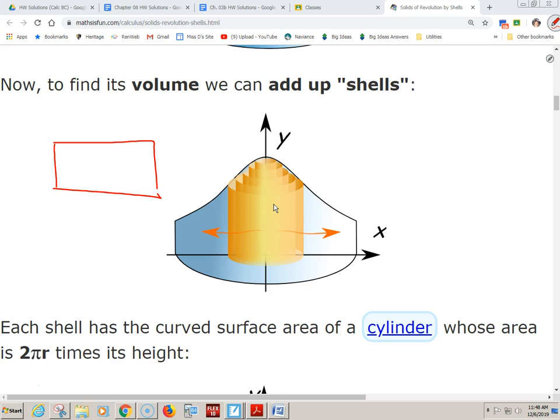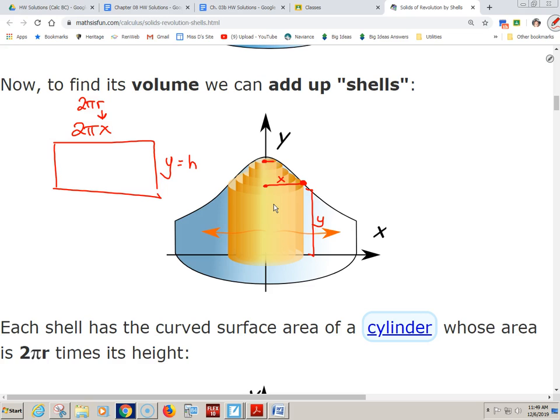How high is he? Well, the way this one is oriented, he's up y. And how long is he? 2 pi. Well, isn't this technically my height? And isn't this usually 2 pi r? But I need this in terms of x and y. So guys, for this one around the vertical axis, what would my radius be? The x. So for this guy, the dude that I'm doing, the y would be how high, and the x would be my radius.